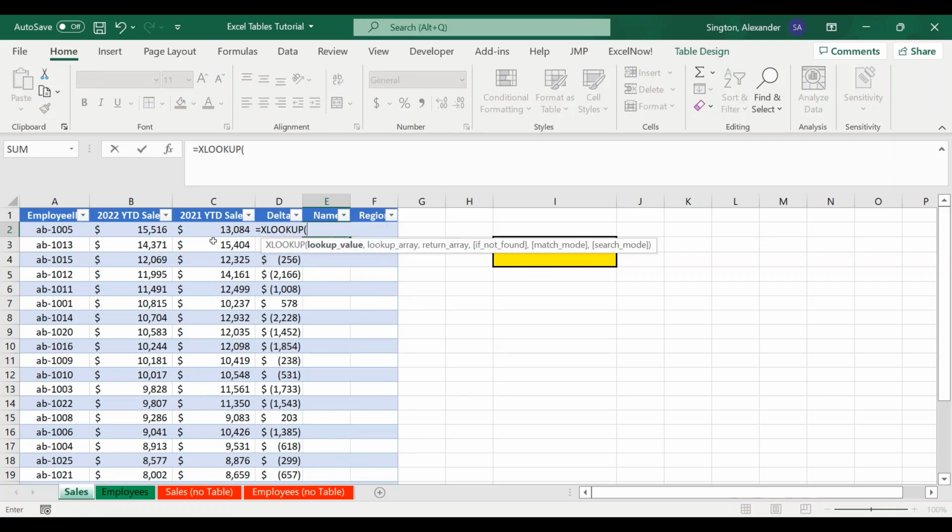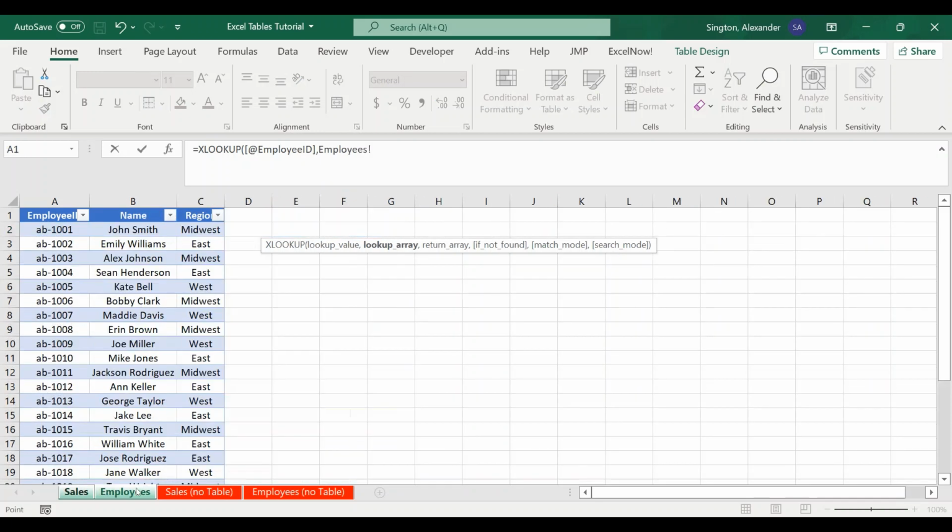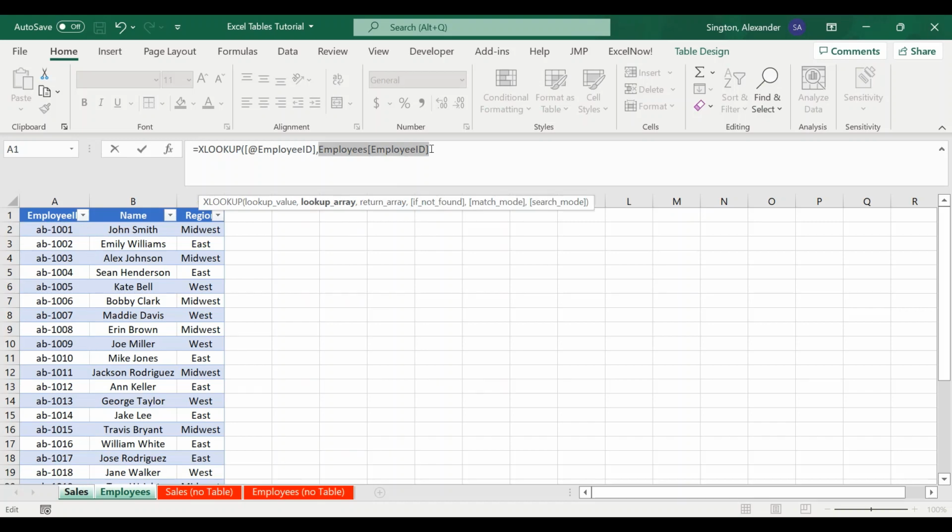So we're going to be looking up this employee ID, and within this employees sheet, here is our employee ID column. And a really handy shortcut is with tables here. If we click in any cell in this column, it doesn't matter if it's here, here, or wherever, you can then hit the shortcut Control Space, and that will select your entire column. So if you look at this formula here, it's not referencing cells. Again, it's referencing your employees table and the employee ID column.